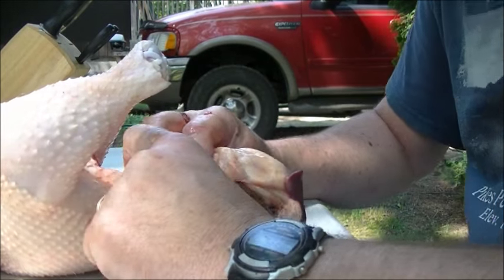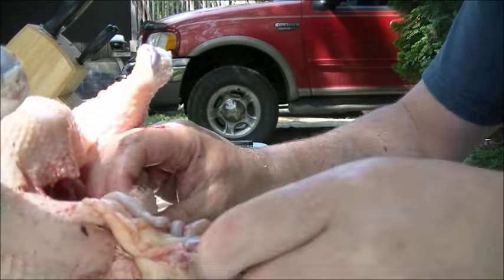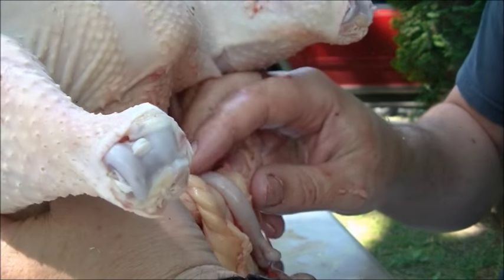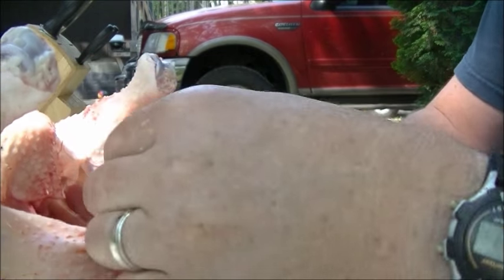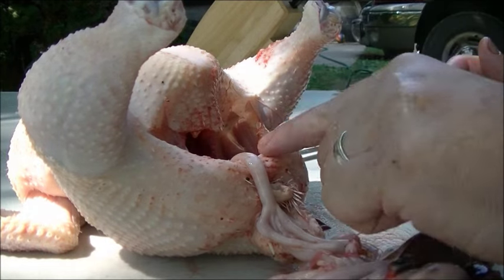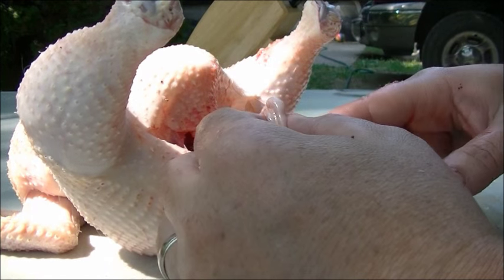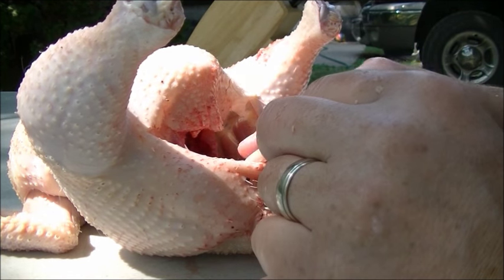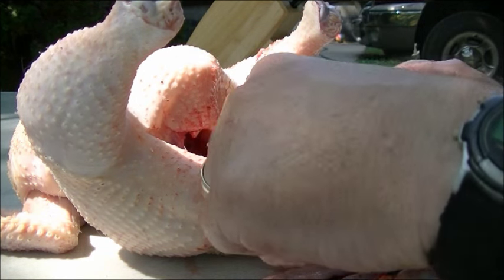A lot of fat on this one. Get right to where the intestine goes out, where its butt is right here. We're just going to leave that alone. That was just some fat. It's still attached right here. So what we're going to do is we're just going to cut on one side of it and the other side. And if there's anything in here, that way we won't cut this. And if it does leak out the butt, it'll leak outside just onto the table, not inside the chicken.